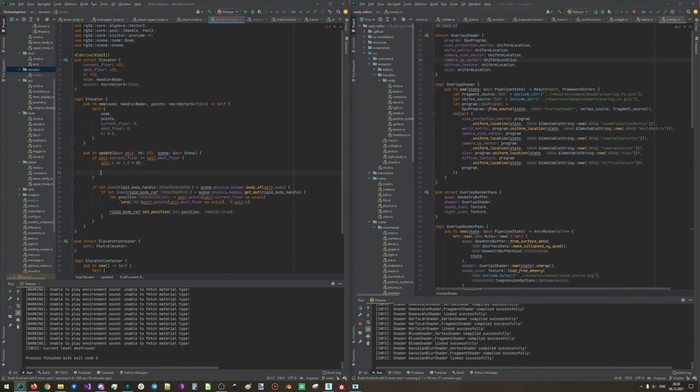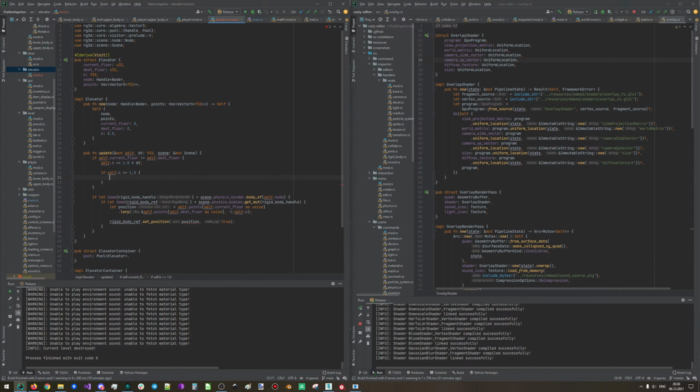Next, probably if self.k is over or equals 1, we need to switch the current floor to the destination floor.